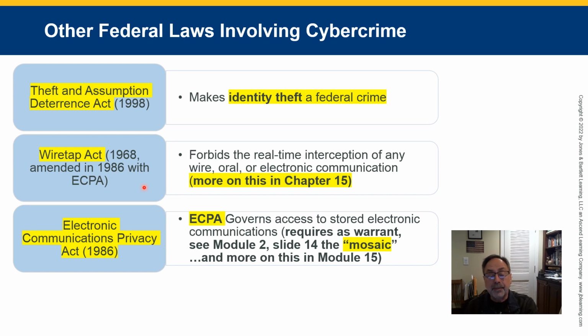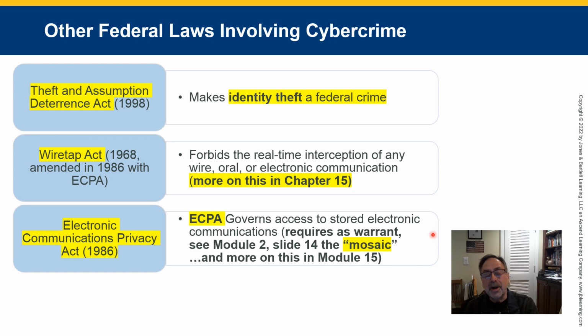As we said earlier, your metadata you don't own. The government does not need a warrant to collect your metadata. But to listen to a conversation on a phone, they have to have a warrant, and that's required by the Wiretap Act. That was expanded to include all electronic communications in 1986 with the Electronic Communications Privacy Act. ECPA governs access to stored information, all electronic information.